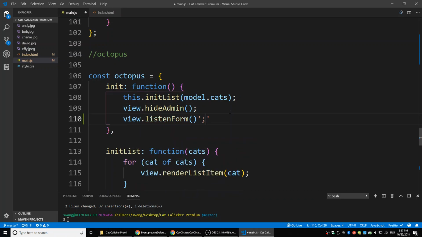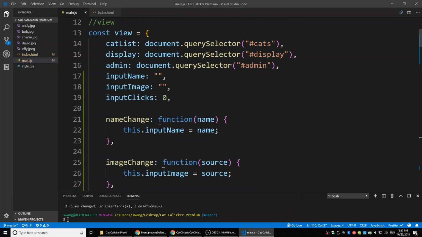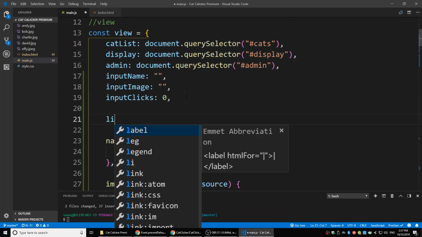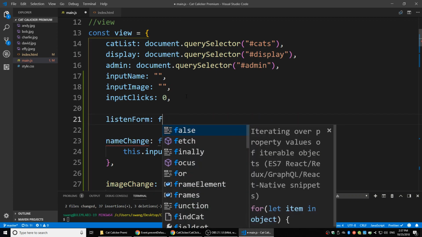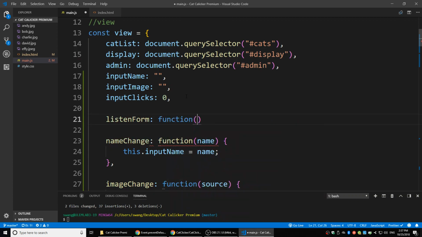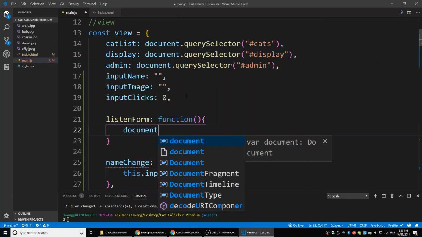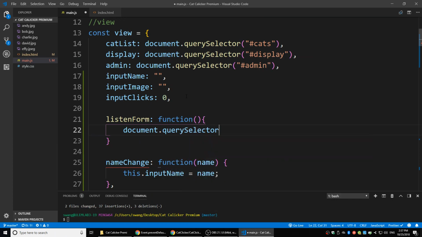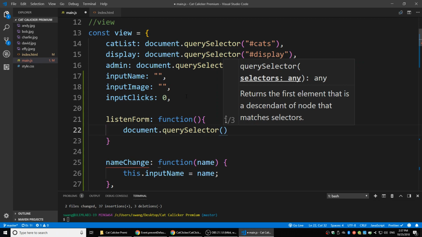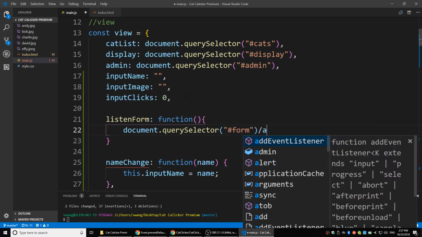Listen form, create a function for that. And in my view, I should have a listenForm function. Select the ID form and add the event listener.